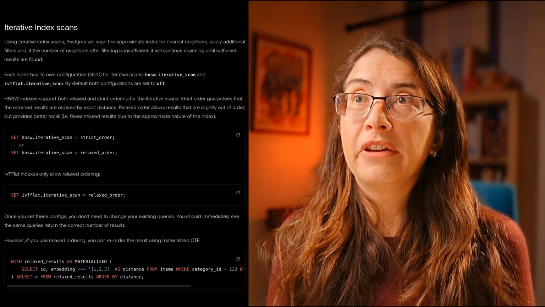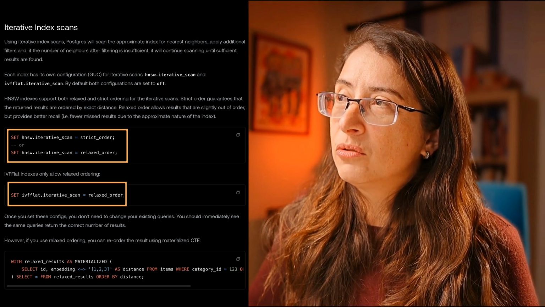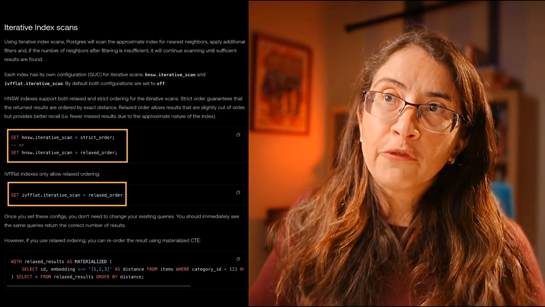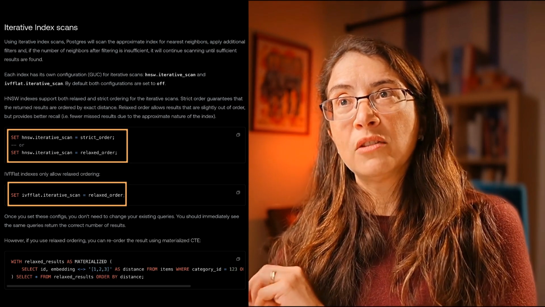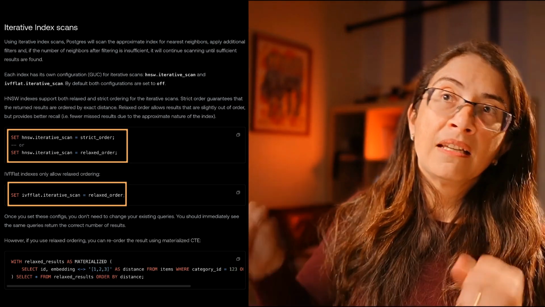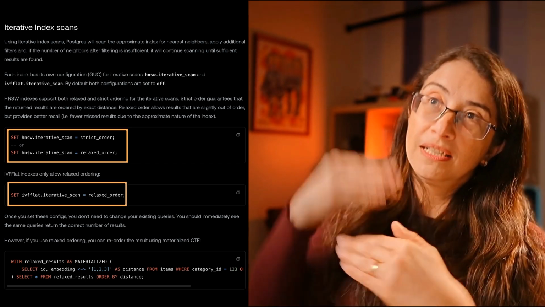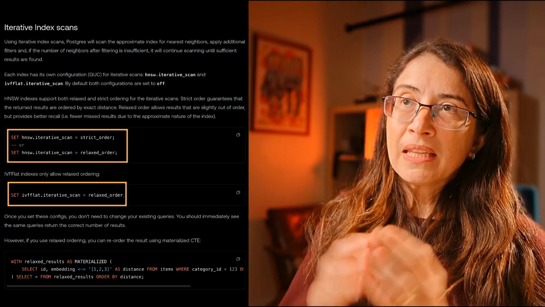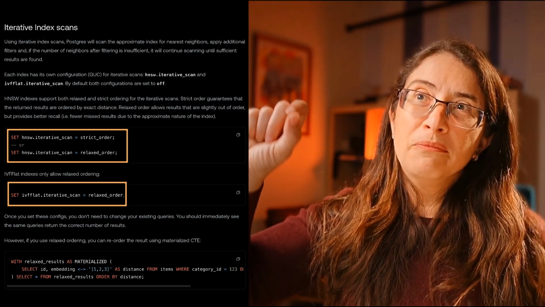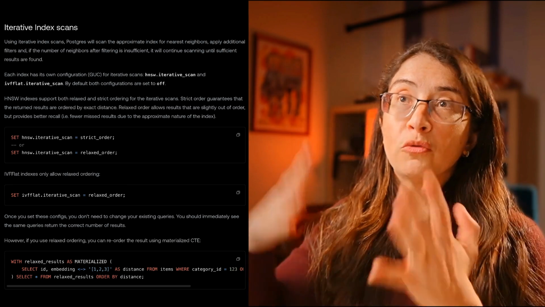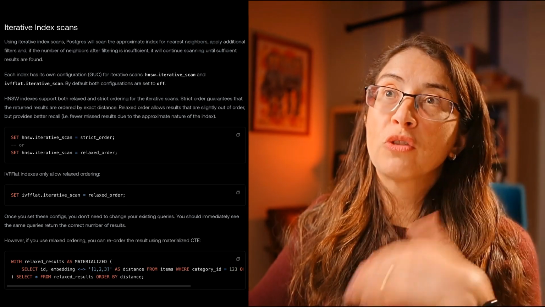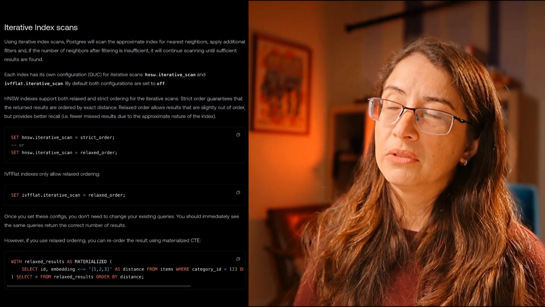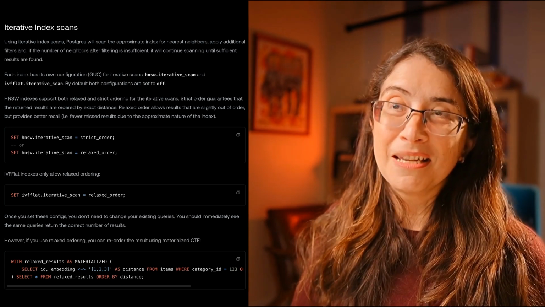The way to use it is that you take your index and you basically say, I want to enable iterative scan. For HNSW, there's two ways. One is that the ordering is exact. It reduces recall a bit, but you get good order. If you use relaxed order, then it may mess up the order between two close by vectors, but you will get a lot better recall. And of course, you can reorder or re-rank them later. So you don't actually have to worry about it too much. Relaxed order seems to be quite fantastic.